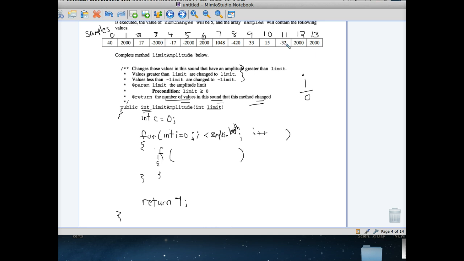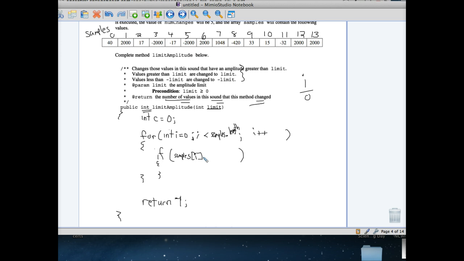No, with old-fashioned arrays, you use square brackets. And nine times out of 10, in your square brackets, you put your index variable that you're using as your loop variable in your for loop. So something, square brackets, i, and what's the something? Oh yeah, I remember. The name of this array is samples, because that was the name of the instance variable in the sound class. So we have samples, excuse my sloppy handwriting here, but we have samples, square brackets i.